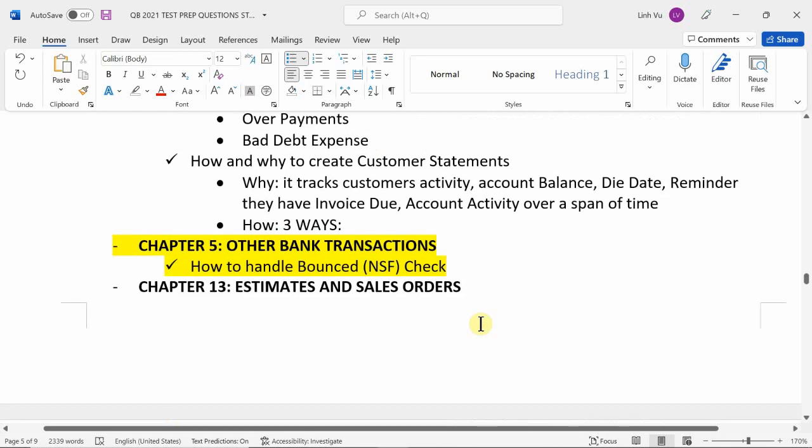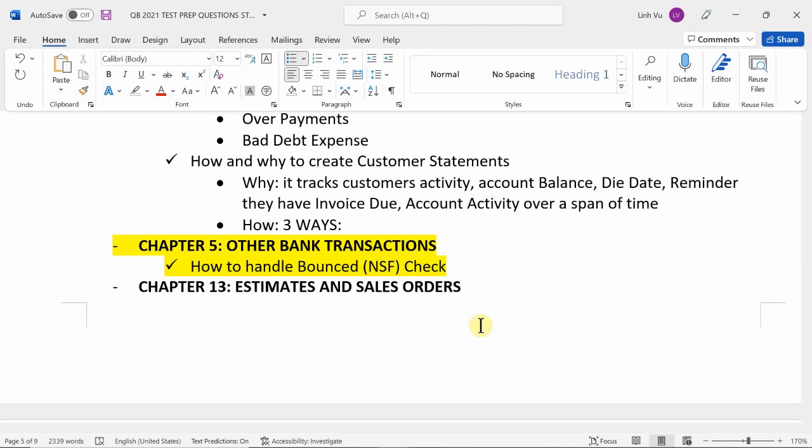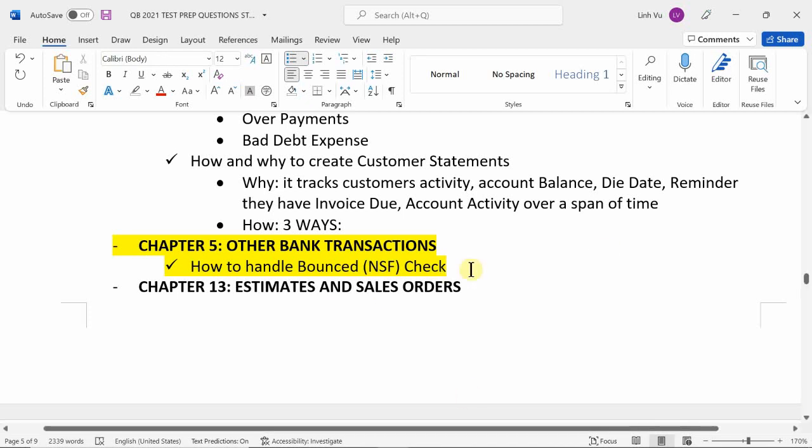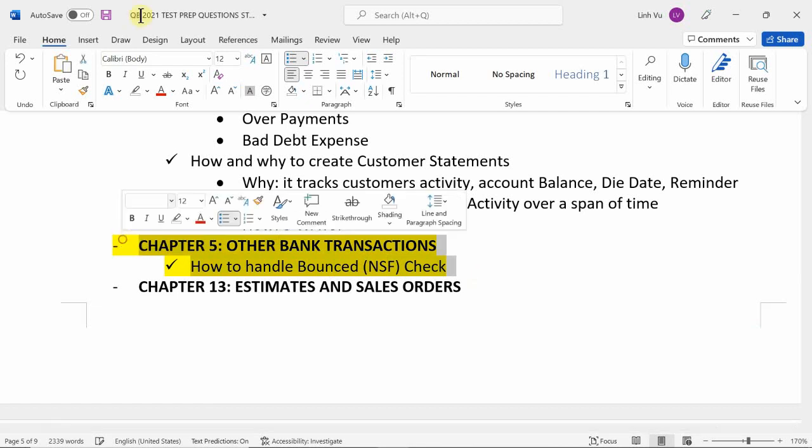Let's see what's next. Here, chapter 5, under other bank transactions, the question asks how to handle bounce checks.